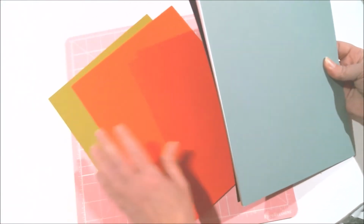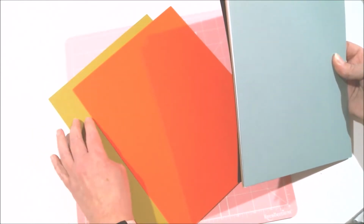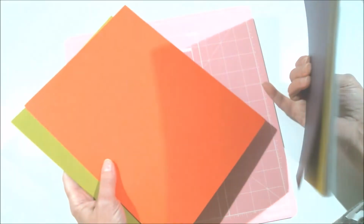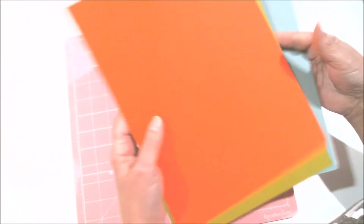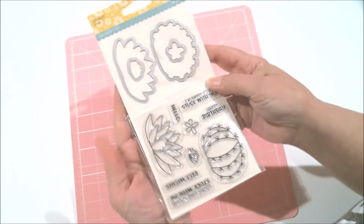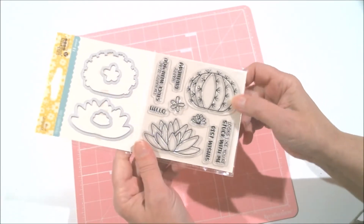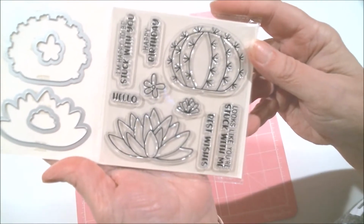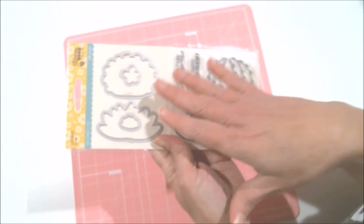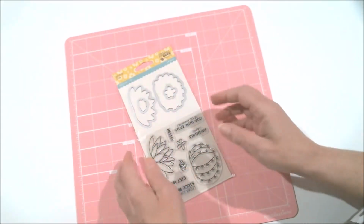I'm actually going to be using these two colors right here that I really wish you could see. This is a beautiful green. It is not what you're seeing, and like I said, this is a beautiful coral, not what you're seeing, but we're going to be using that. And I'm going to be using the stamp and die set that I got for my birthday from my friend Tasha. It is just a really cute cactus themed stamp and die set. And I love stamp and die sets, so I don't have to fussy cut anything out. So we are going to be using that.